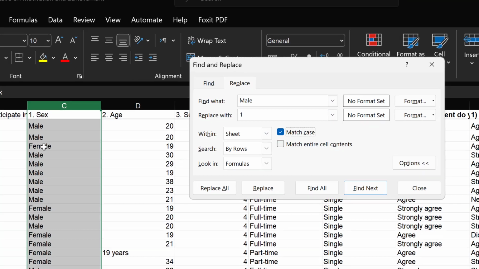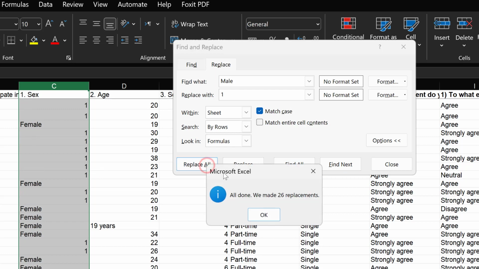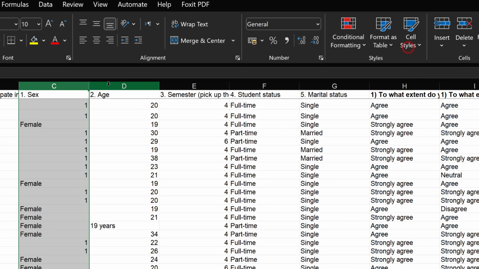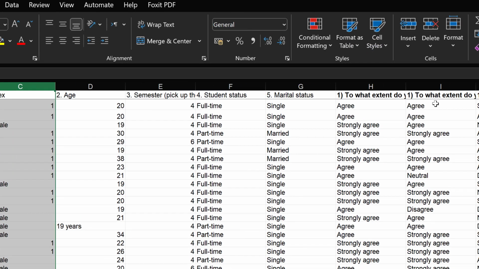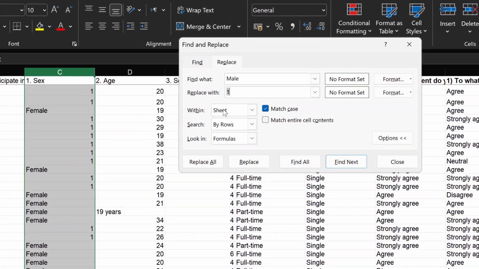So basically, if you don't click match case, it will be inserted within. So anyways, replace all. And here we code everything in 1 or 2 clicks. Then for the female variable, the same can be done. So we simply put, for example, female, and then we replace it with 2 and replace all. All right.